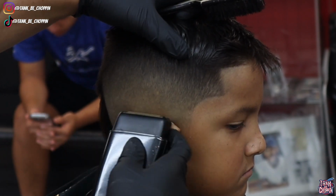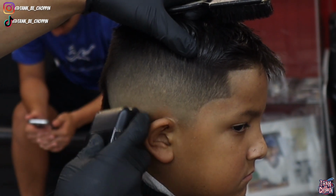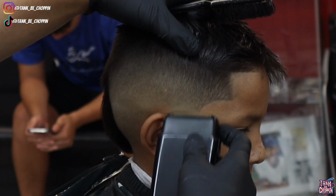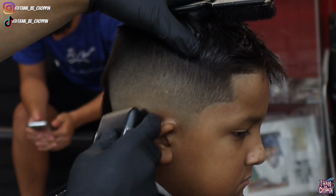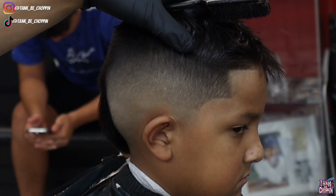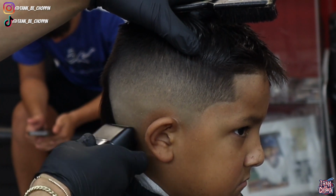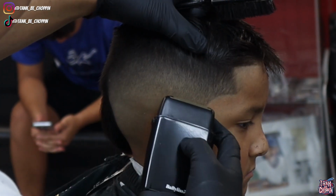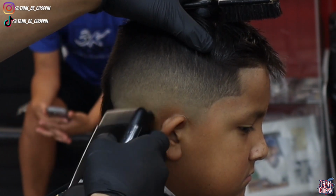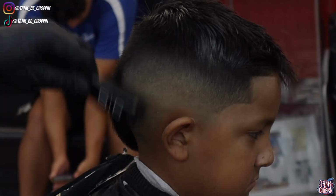Now I'm gonna go under everything I did with my shaver, flicking at it because I'm really not trying to create a line. It's gonna create a little line here in a minute, as you're gonna see, but I'm gonna show you how I got rid of that. So what I'm gonna be doing here is I'm actually gonna be coming down with the shaver. As y'all see here, I'm working the shaver down, and that helps soften this line up, and sometimes it can take that line out completely.